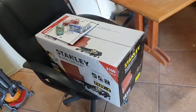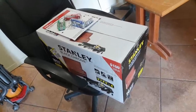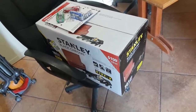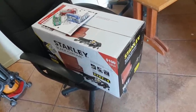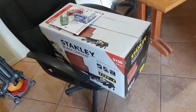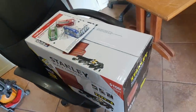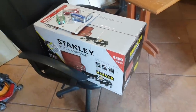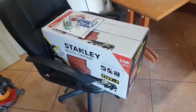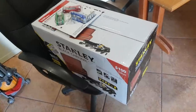I got one of each. A lot of guys showing these scores flip them for profit, but I actually got this to replace my tool kit at the shop that the guys use — tools always seem to get lost. I scored a bunch of drills a long time ago and I'm just slowly using them up. Tools, tape measures, stuff like that I don't flip — I keep those.